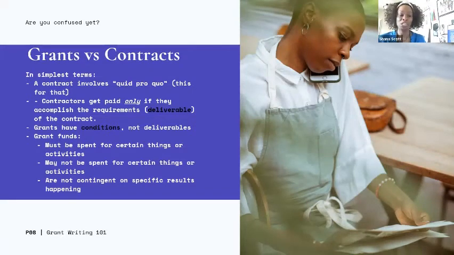When you're writing your application, you're going to look and see what conditions that funder has laid out so that you don't put those things in your budget. You may think, I'm getting this grant, I want to buy computers to run my business or pay for my office space. If those conditions are in the RFP, you cannot do that. You will be disqualified. So you want to be clear on what the conditions are in the grant and clear on what the deliverables are in your contract with the government.